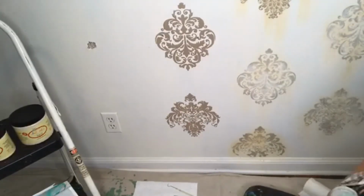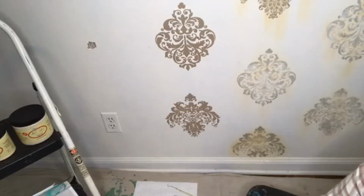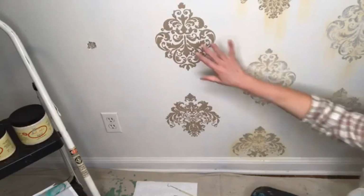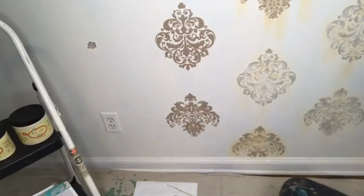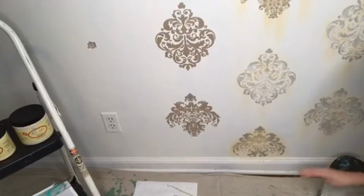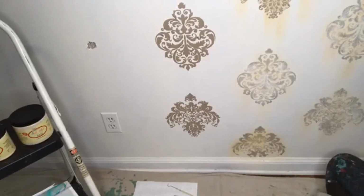Okay, now I'm going to show you guys how to make these vintage. So these raised stencils do take a while to dry because they're thick when you do them the way I just did them. So these won't be able to be painted on for a couple hours, probably a couple hours at the earliest. These other ones I've waited overnight.